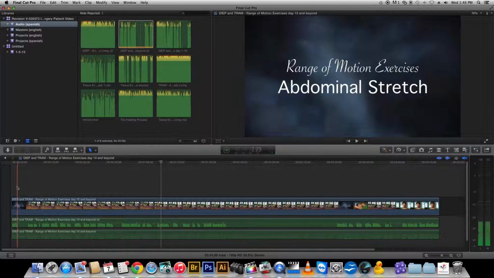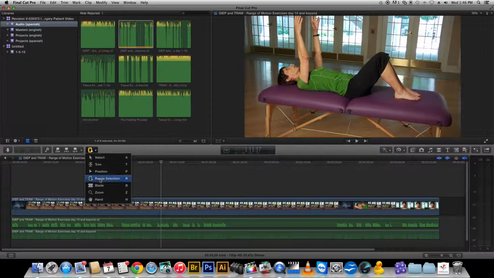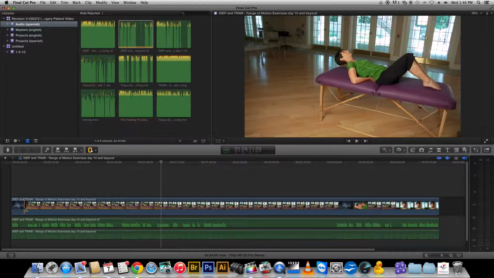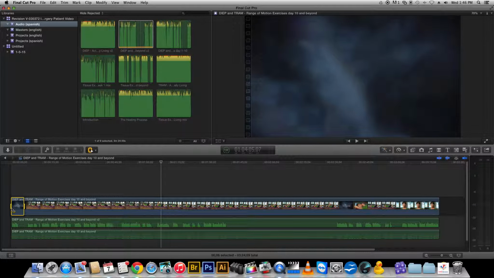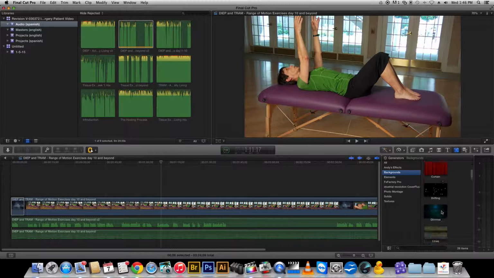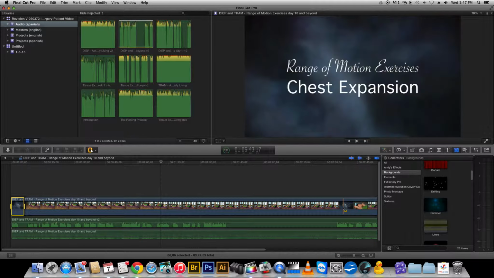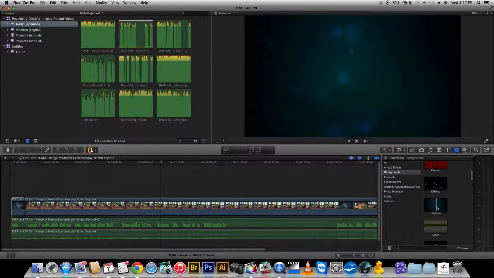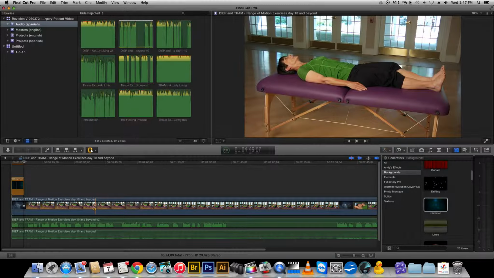For replacing the graphics, I'm going to go ahead and range them all out. I'm going to use the range selection tool here, or R is the shortcut. And I'm going to find them here in the master movie. I'm going to arrange them. And in backgrounds, I like Glimmer for this project because it matches this blue background fairly well. So I'm going to highlight it and select Q, which will do a connect edit right over top of my range selection. And I'll do that everywhere that there is a graphic.